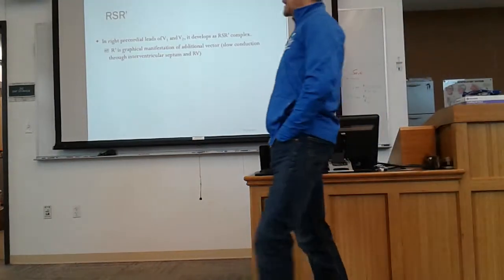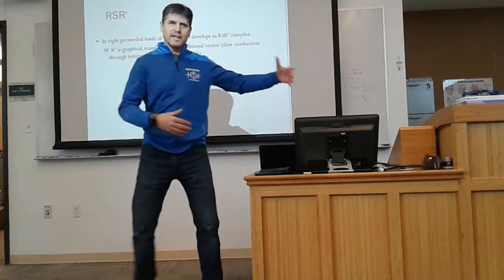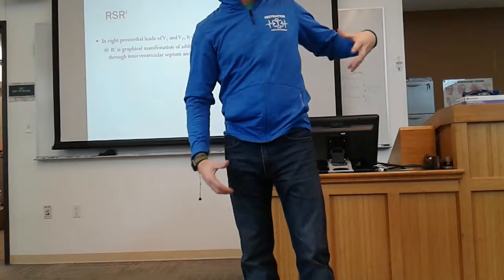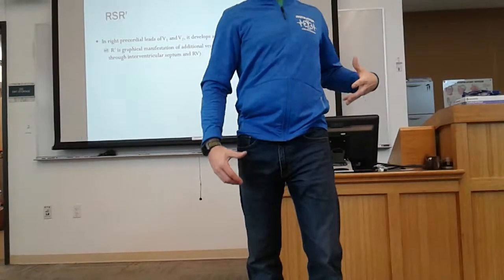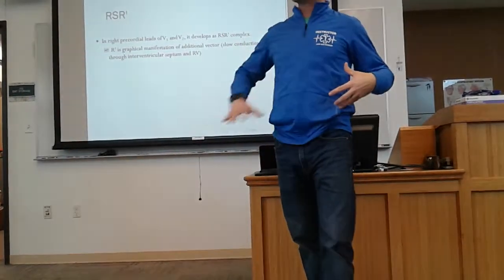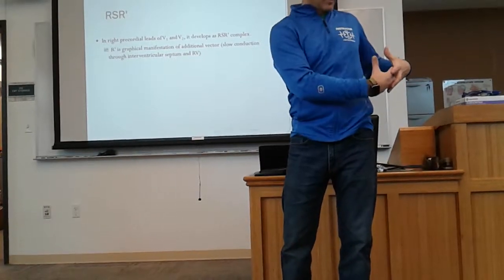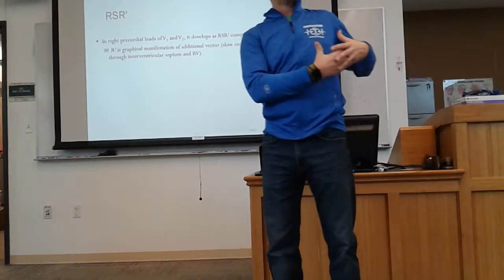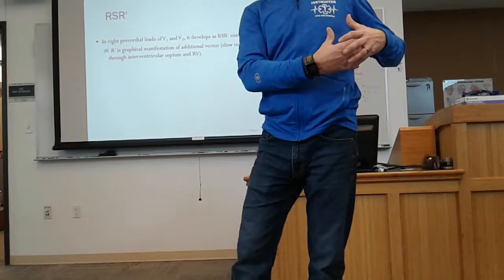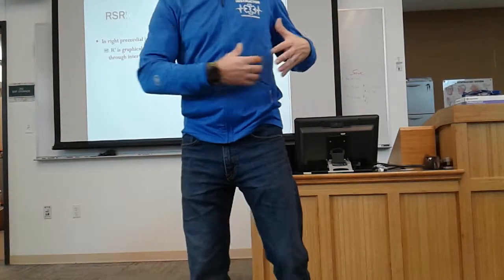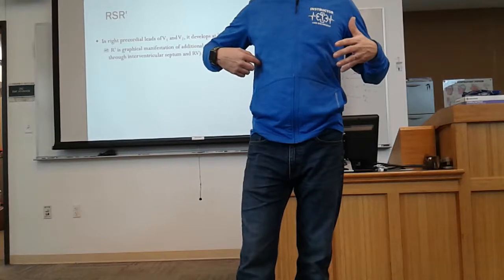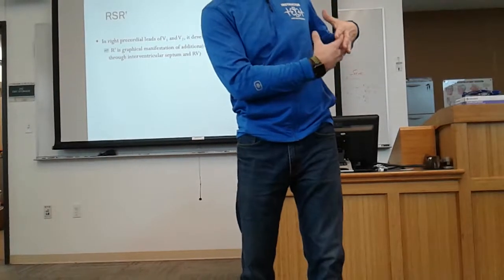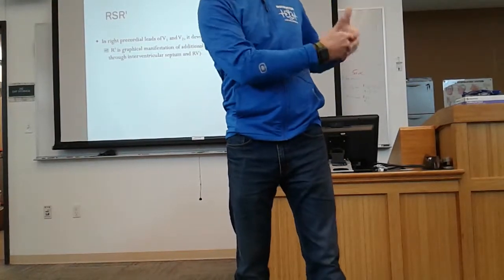And the reason for that is because all the other leads, for the most part, are looking at the left side, right? When you see, for example, lead 1, or V5, or V6, any of these leads over here, the right stuff is all hidden because the left stuff is what's most prominent in those leads, okay? So those left-sided leads have a hard time seeing accurately what's happening on the right side. It gets blunted a little bit, and mixed into the tail end of the left-sided QRS complex.